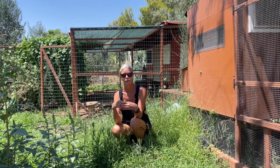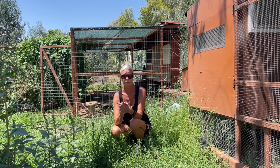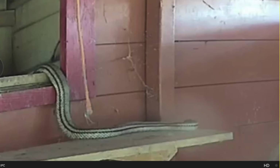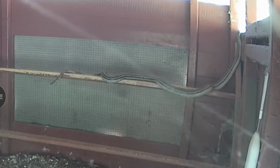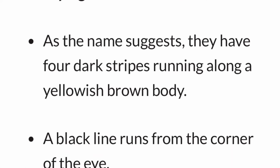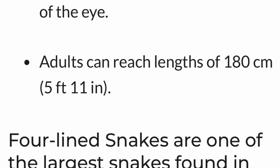I went to have a look on the video cameras that are in the coop. The pictures I'm about to show you of the snake are a bit grainy, but they were taken via the camera on my iPad. It wasn't a little thing. It was quite a big one. And I'll be honest, I was actually quite petrified. But that one seems to have disappeared now. Hopefully, we won't get any more.